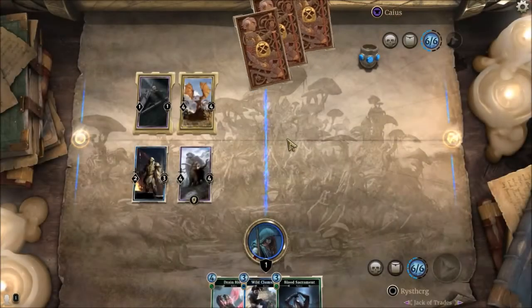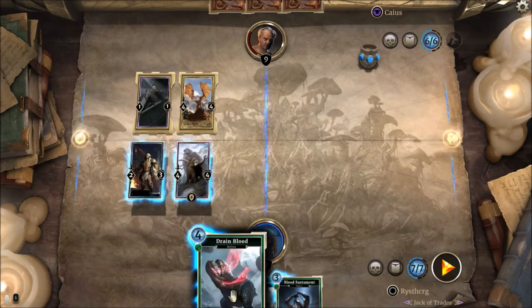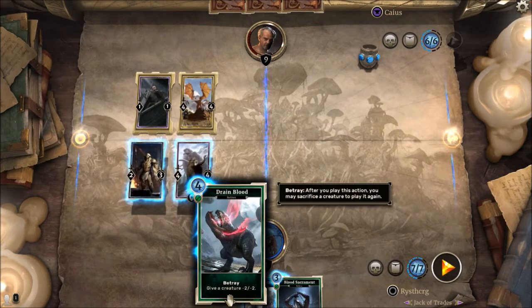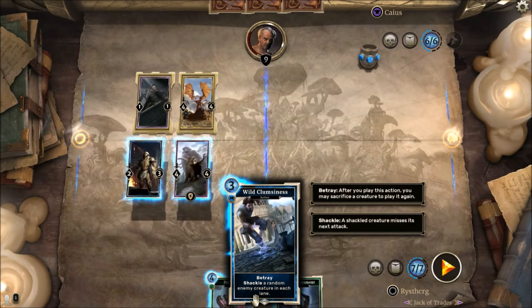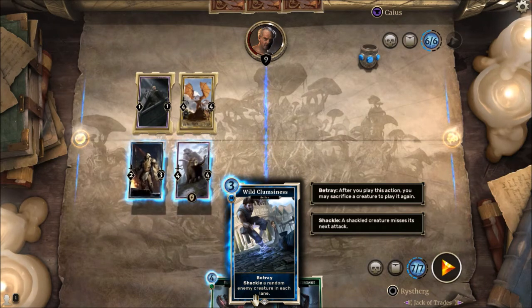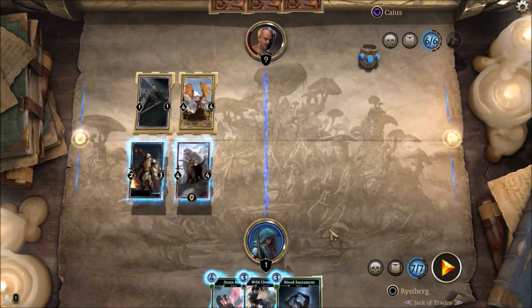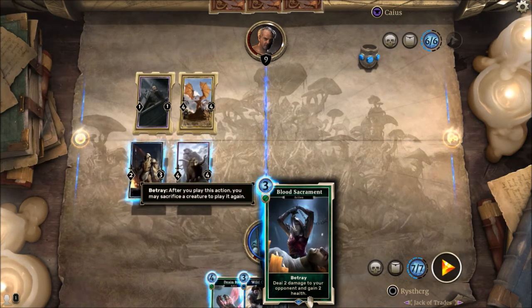All right, win this turn. Excuse me. So we have: give a creature -2/-2. And after you play this action, you may sacrifice a creature to play it again. So, wild, clumsy, betray again, shackle a random enemy creature in each lane. Interesting. I'm not sure how this is gonna be useful. Deal 2 damage to your opponent and gain 2 health.